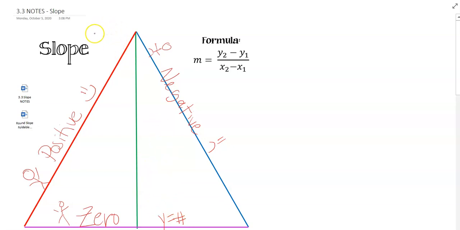And then there's the last one. Kyle comes running in from the left because we read our graphs from left to right. And he falls on this slope and he trips and he dies. That is no slope we want any part of. That is undefined. Okay, so Kyle's dead. We don't want to kill Kyle. Remember that. That is no fun. And those are x equals a number. They are straight vertical lines that cross your x-axis. Okay, so let's go on ahead and do some of our problems.